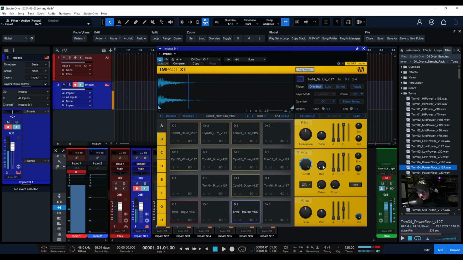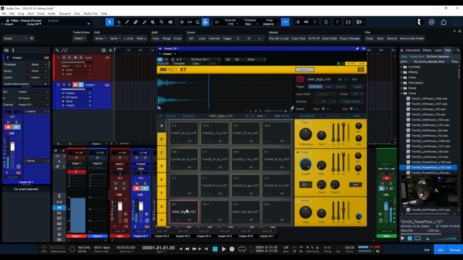All right, let's see. I can actually kind of EQ it a bit. There we go. And now, listen to what happens to the attack on this snare. I love this. It's like super compressed.